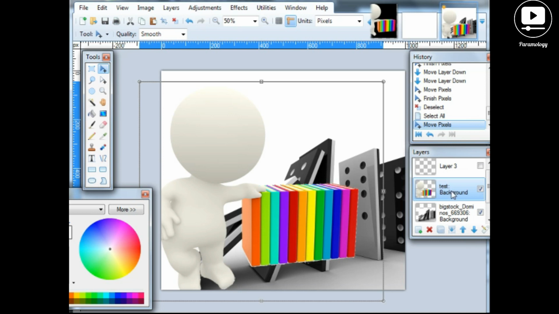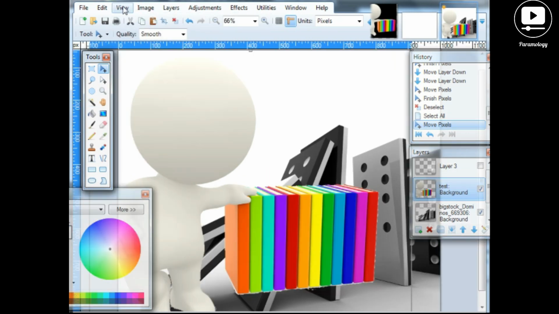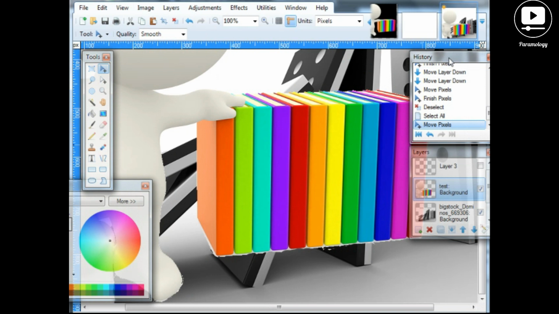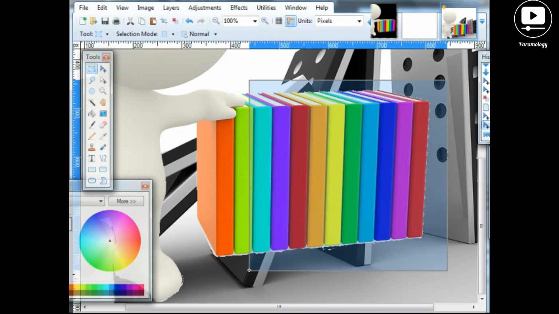And to do that, as long as your layer is selected, I can zoom in, and then I can basically just select the books. I'm just going to, as normal, select the books. And because I'm only selecting this layer itself, it's not going to affect the other layers.